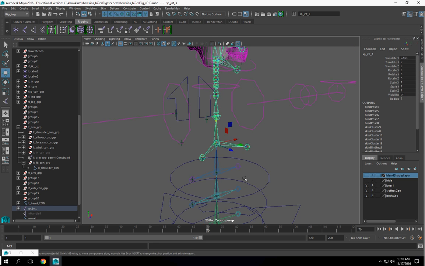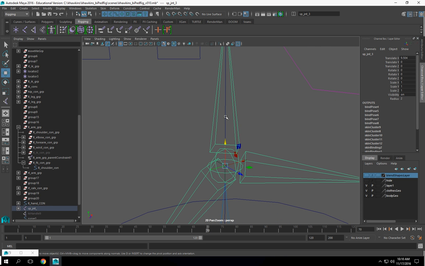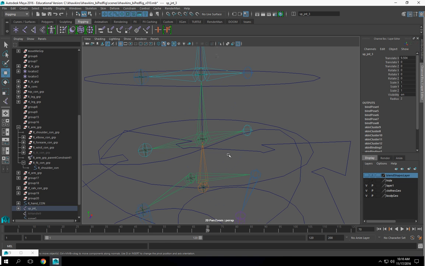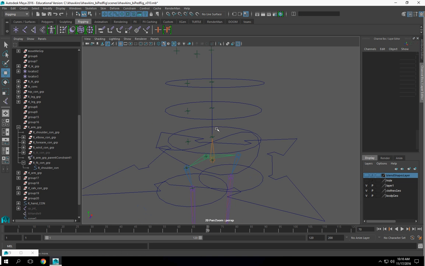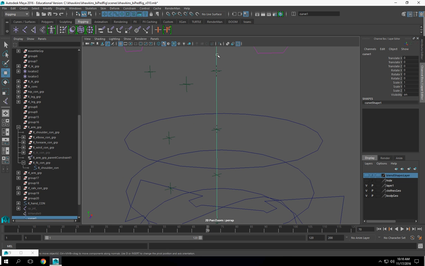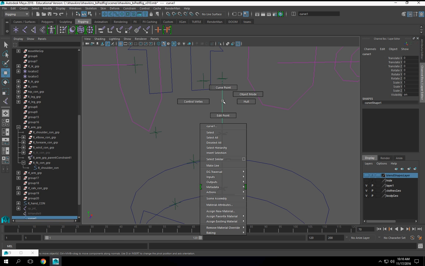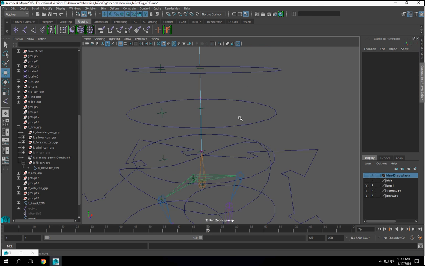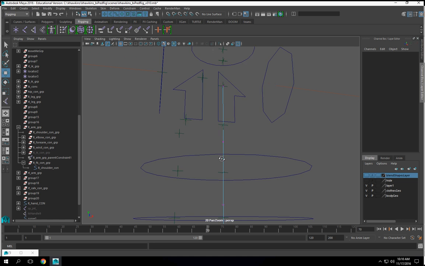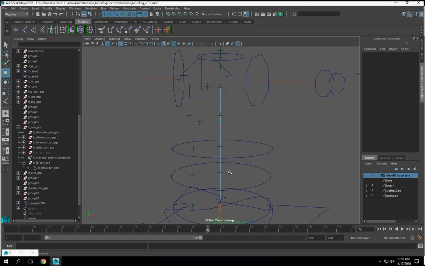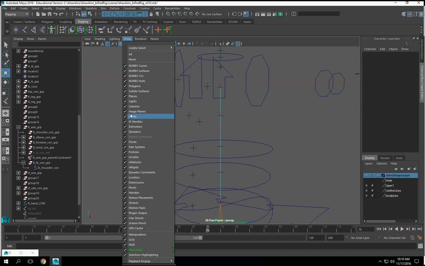There we go. So I need to get this curve here. And let's hide this right now. And it looks like I got 4 of these. Let's hide our clusters. I mean, locators.